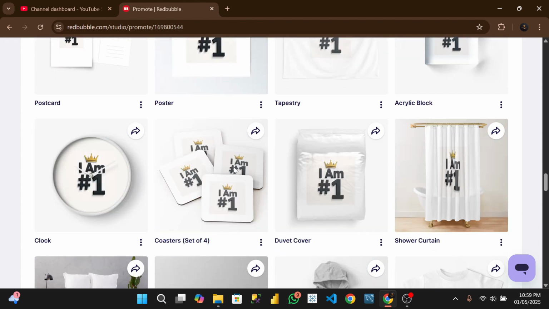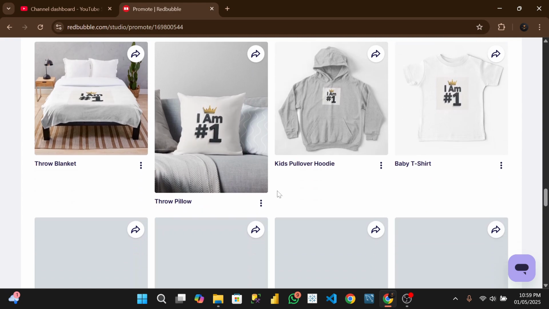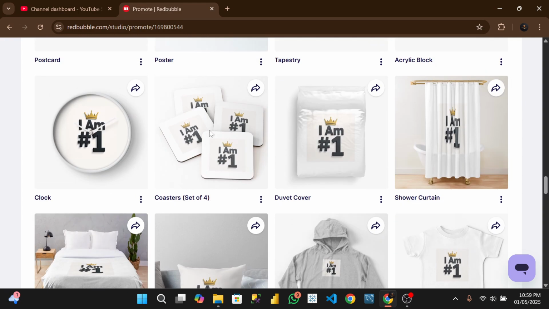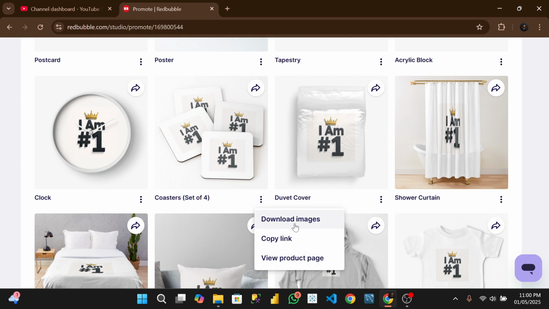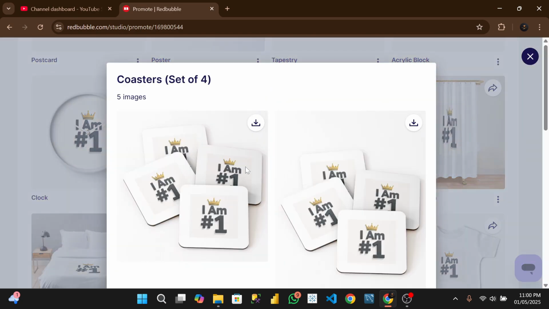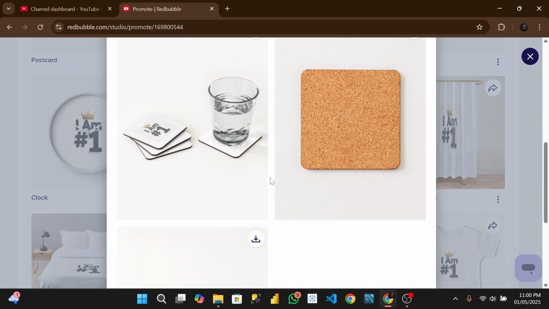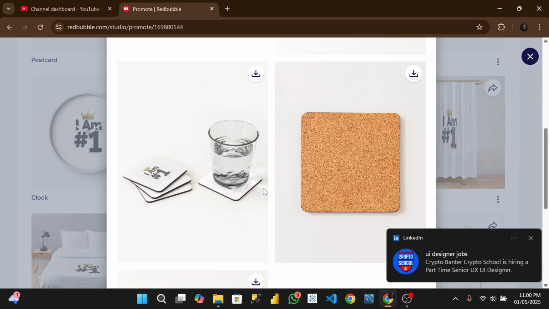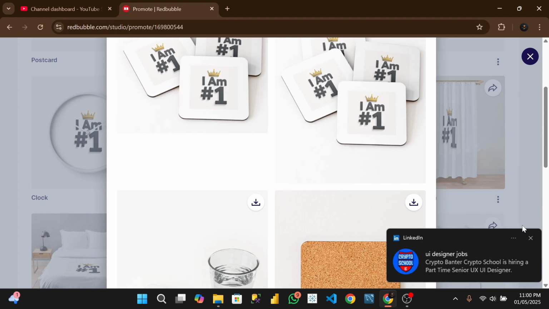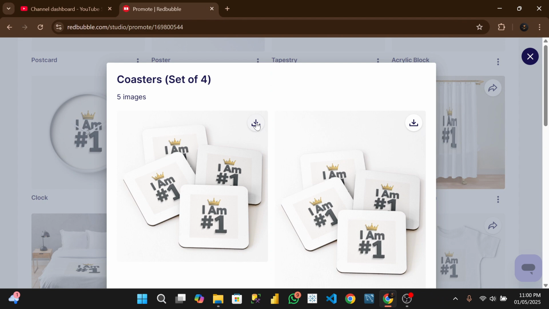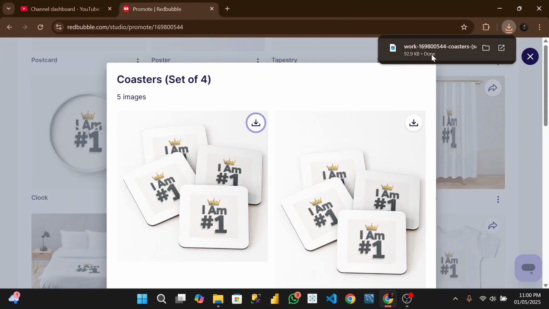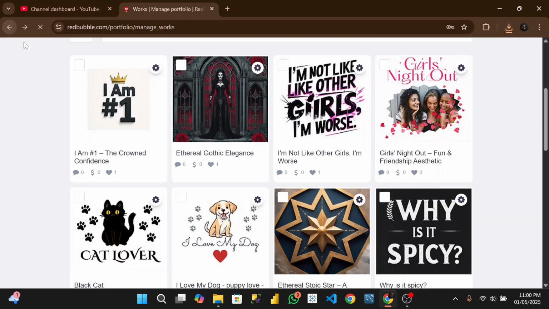So I'm looking for something. So okay, can we use it? So I love this. I click on download. When I click on download, you can see different things that you can use. Now how do I do this? I'll just download this, since it's this one that I want to use to promote it. You can see, now I will go back.